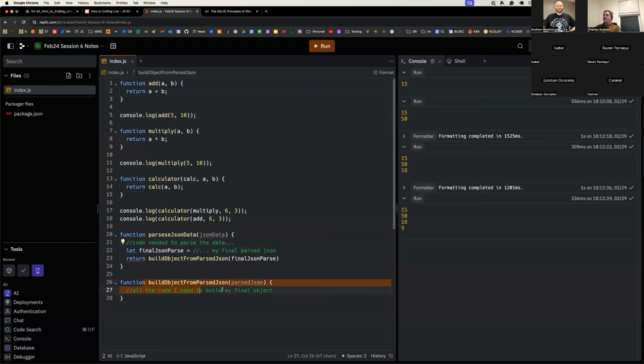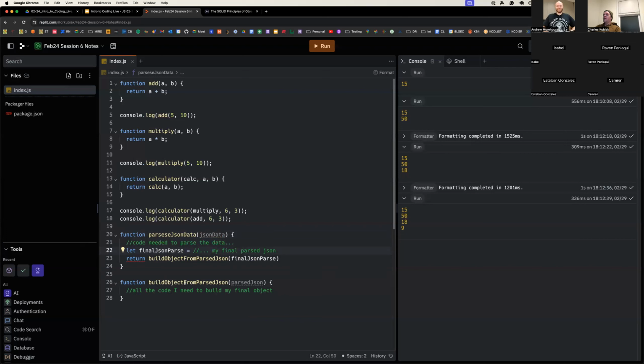And then all of the code in here is responsible for assembling it and putting it in my final format. And that way, if the shape of this data changes, I know that all of the code in here deals with the shape of this data, and I only need to modify the code in here, right?